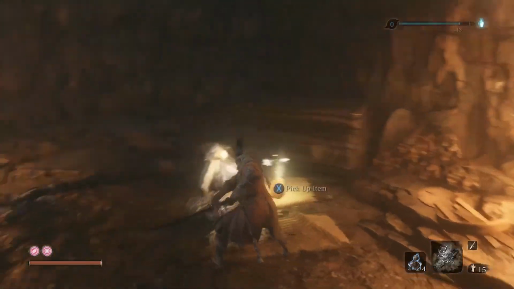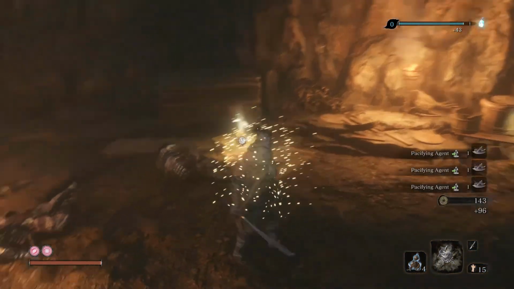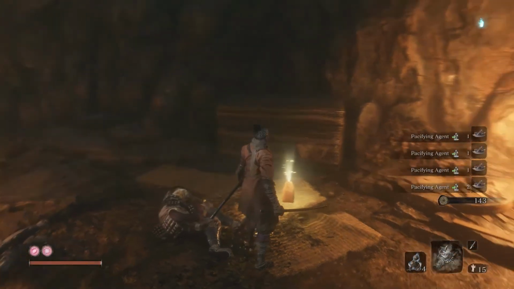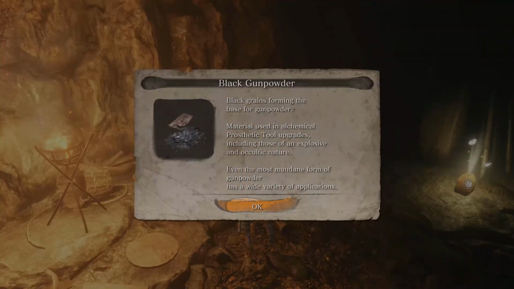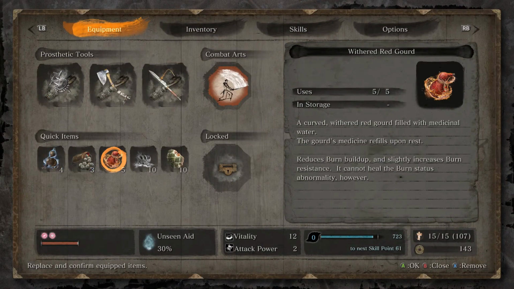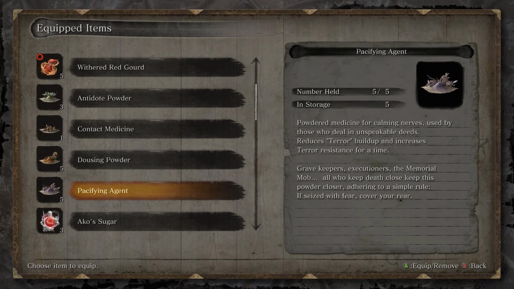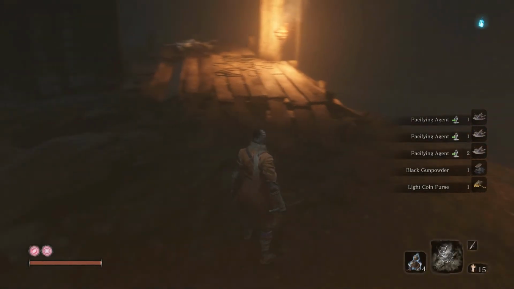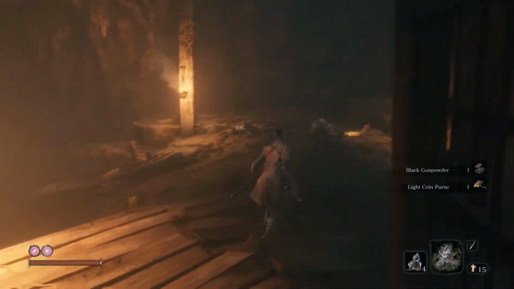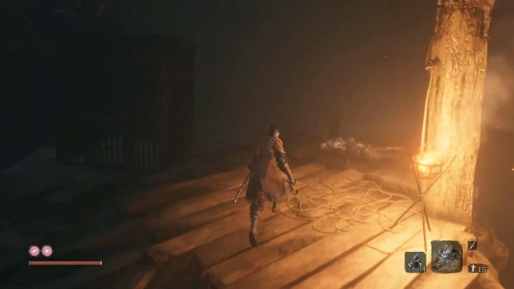Yep. You guys. Little outpost out here. Nice. I like it. More pacifying agent. Man, I'm getting a ton of that now. Great. This is telling me that maybe I should put some of that on my hotbar. Alright. I don't think I need that withered red gourd right now. Let's see here. Pacifying agent. 5 and 5. Okay. I feel like everyone in here is doing something a little sketchy. And by little, I mean a lot. There is just much sketchy going on.